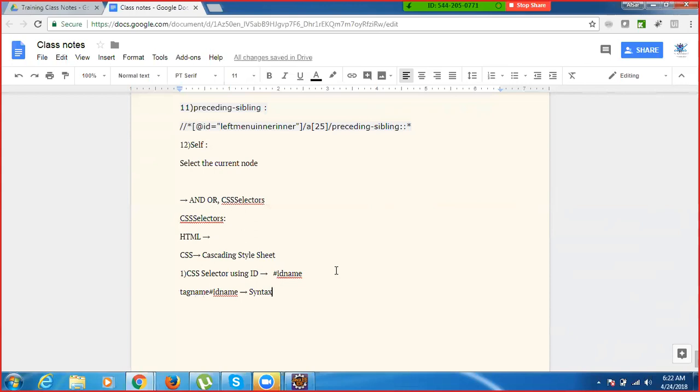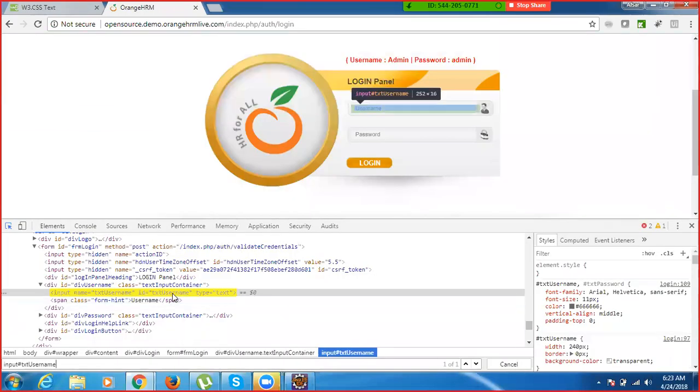Yes, always put has before that ID, or directly you can write has and the ID name only. If you do not write the tag name, that is also fine.